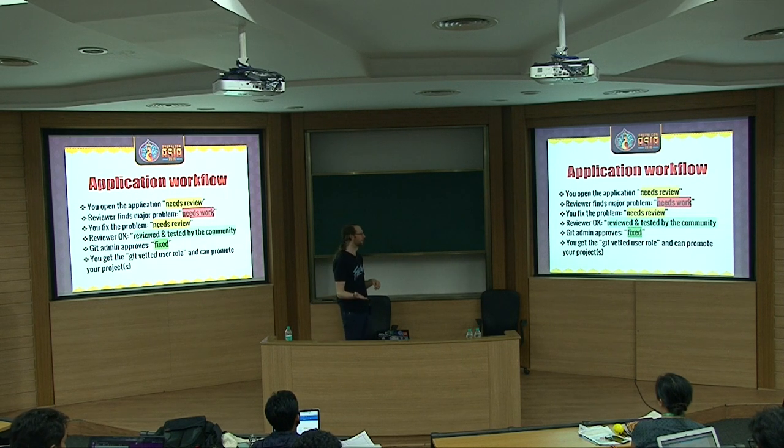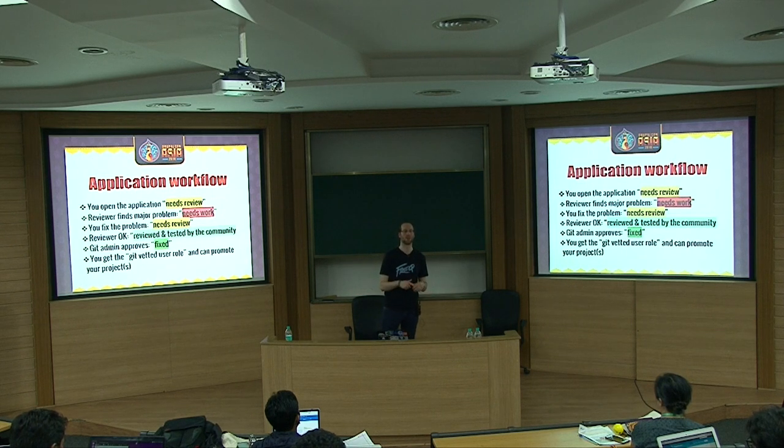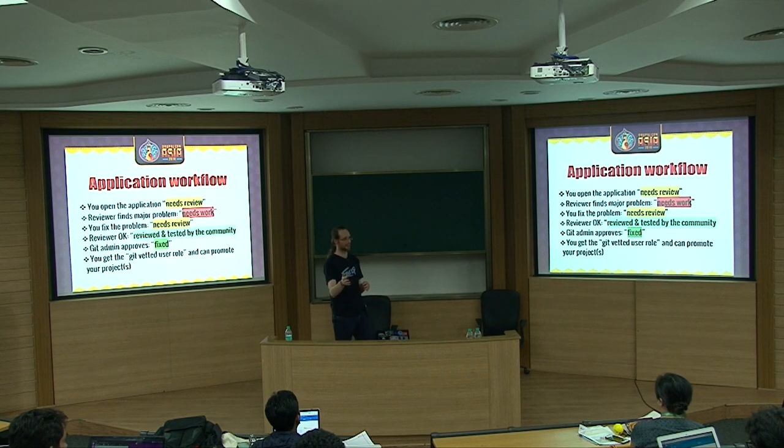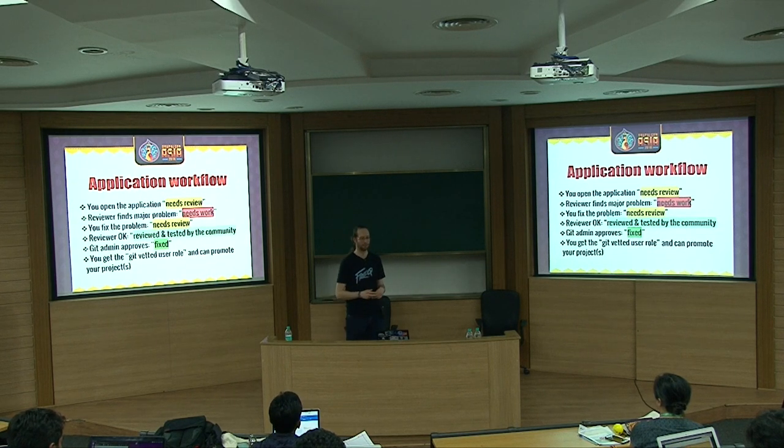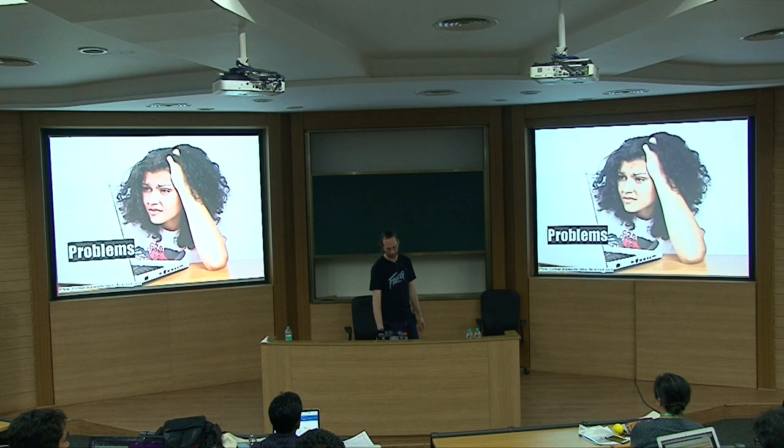And they can not only do that for one project, but they can do it for any project in the future. So this is a one-time approval process. You only do this once. You apply with one sandbox, and when that's approved, then we trust you, which means we trust that all future projects that you create will be secure and good as well, and then you can publish them on your own. No review process after that.